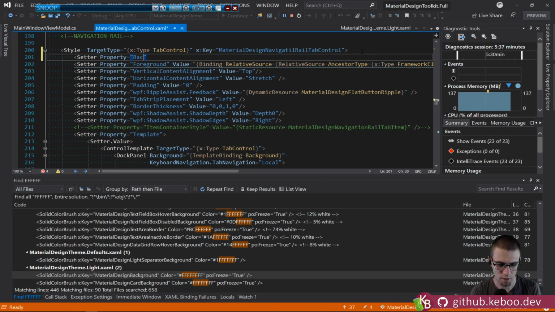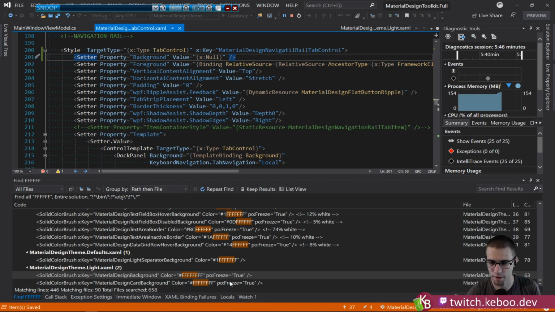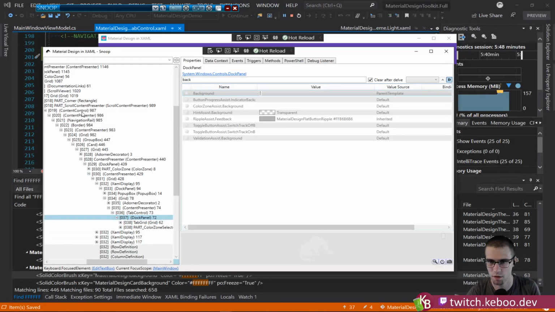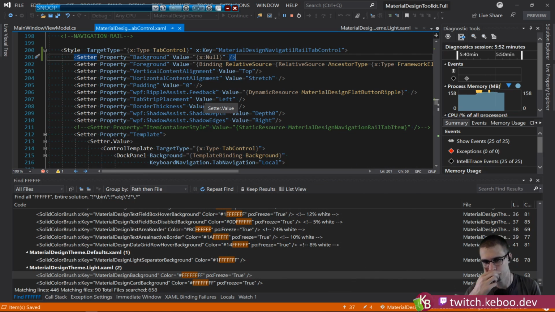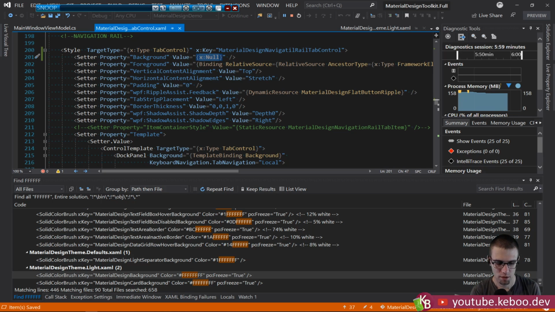So I guess for now, background, let's just go back to the null and leave it like that for now. I'm thinking rather than null, dynamic resource material design paper.